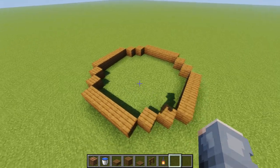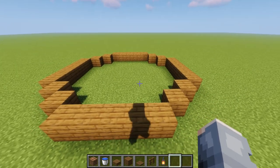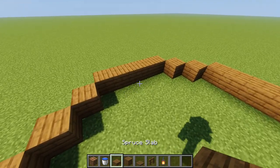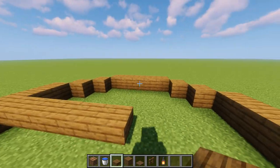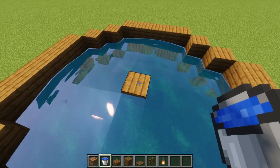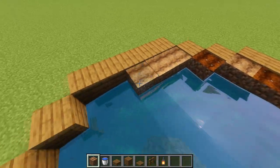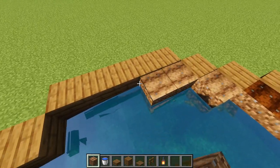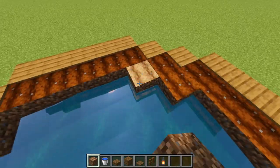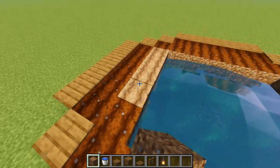Here is a good example of a decent sized circle — this one is five long, then just two diagonal, and then five again. It's fairly small but it's just to show the example. What you want to do next is take your slab and bring it into the very middle of your circle, then waterlog it to get some water in. You don't have to keep the slab — you can in fact break it. Now fill in the soil, going one circle all the way around along with the edges. You can do one layer and go to the next level, or do two. I'm going to do two layers all the way around to complete our circle.